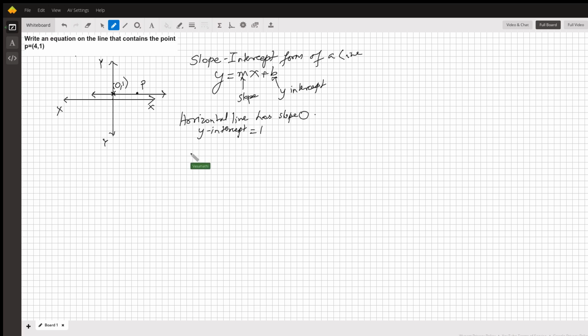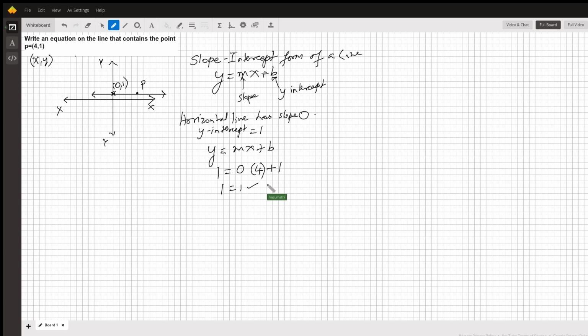So now let me go back to our equation. So this time in the equation y equal to mx plus b, I'm going to plug in the values for x and y. So in the ordered pair that we are given, (4, 1), the value of 1 is for the y coordinate. So I'm going to plug in that here. And the slope for the horizontal line is 0. The value of the x coordinate is 4. And we have the y-intercept 1. Let's simplify this equation. So you get 1 equal to 1, which means it's a true equation, which proves that our equation is right.